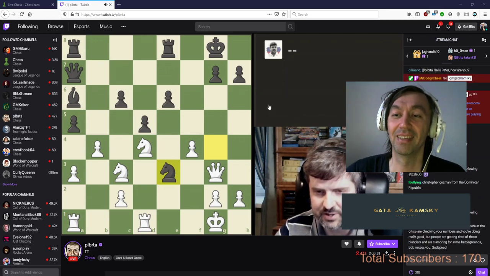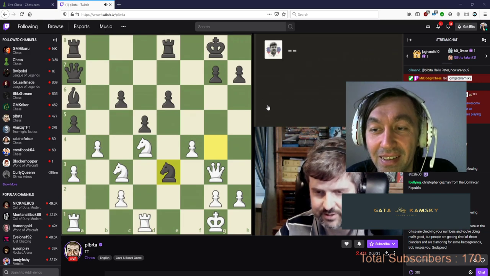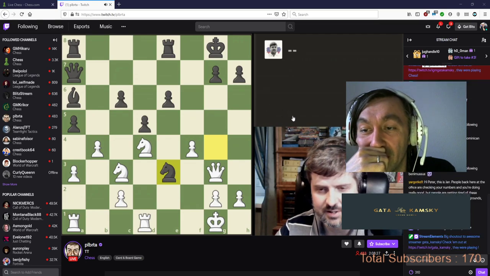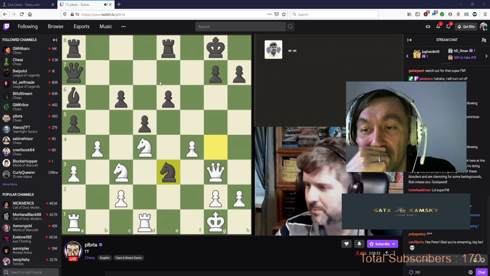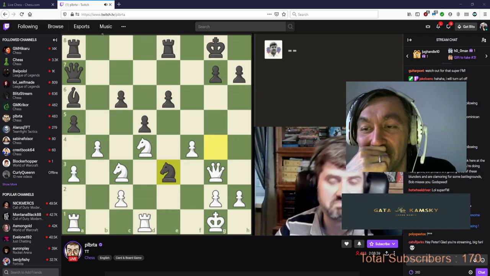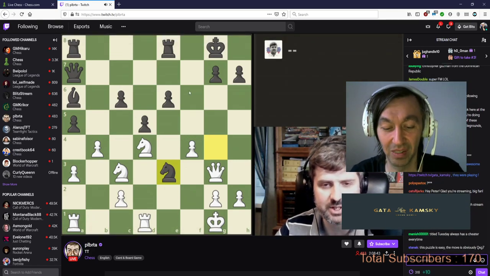Super FM in the top 8 is MF Sirid 2631. Christopher Guzman from Dominican Republic. Very strong. Well played to him. I wish him all the best.